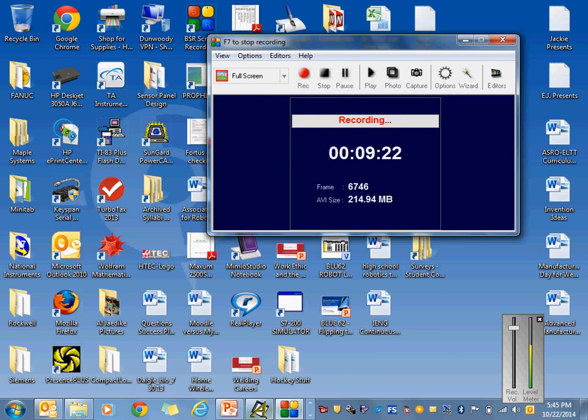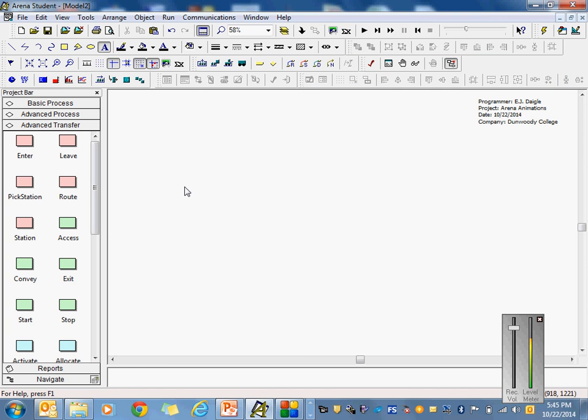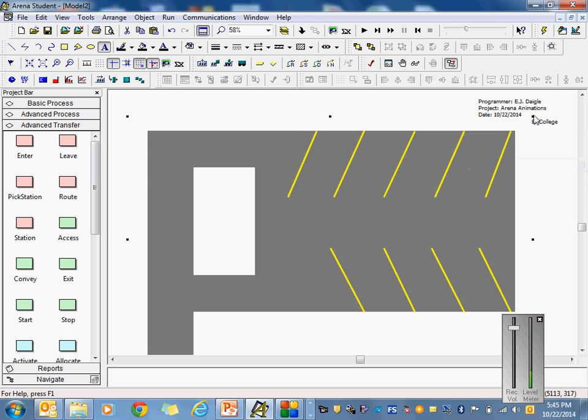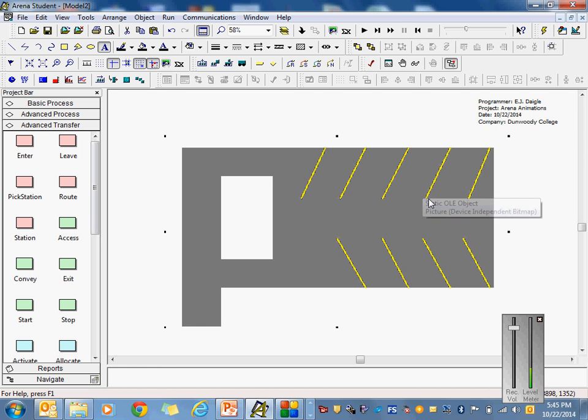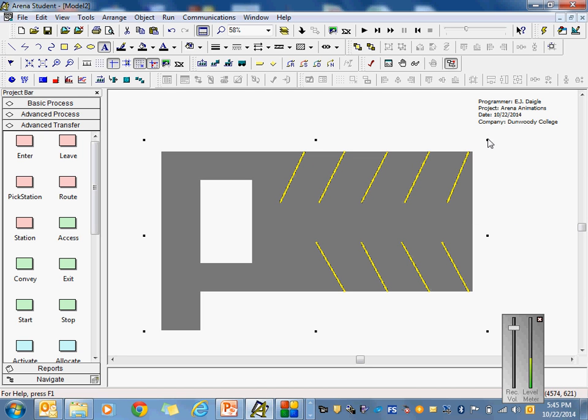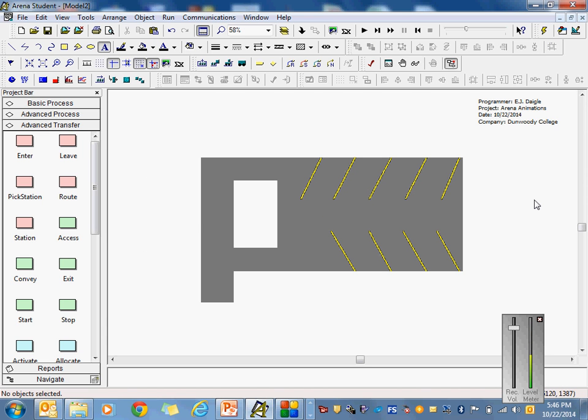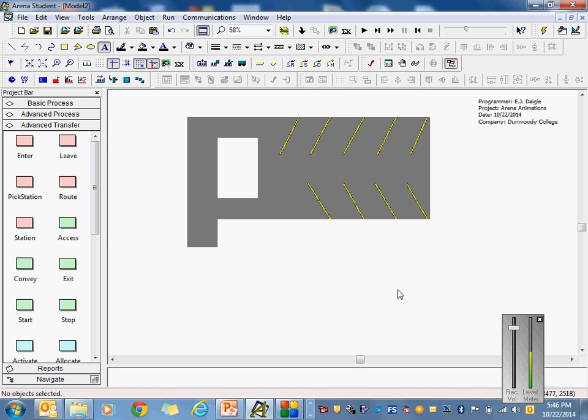And then we're going to go back into Arena. What I want you to do in Arena is paste that parking lot into Arena. And let's resize it. Once it's in Arena, make it a little smaller. I made mine just a little bit smaller, and I might make it smaller yet. It's a little too big. I know when I create cars and stuff in Arena, they're not as big as this parking lot is right now. So I'm resizing it to be more in proportion with the size of my cars. Okay, so I've got something like that. And I just put it up here. Called it good.